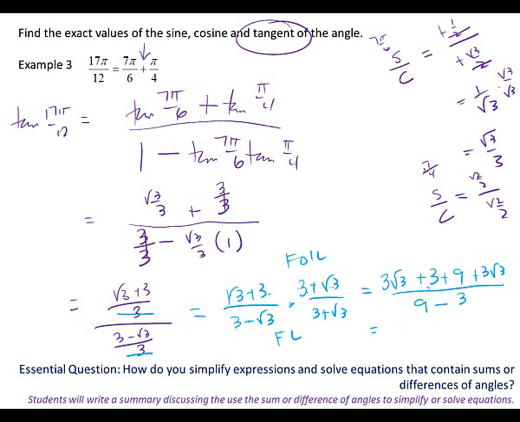Okay, I'm going to try to squish in as much as I can here. What is 3 plus 9 right here? 12. All right, this square root, remember, acts like an x. So we're going to just add the coefficients in front. So what's 3 plus 3? 6 square root of 3 all over what?